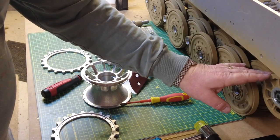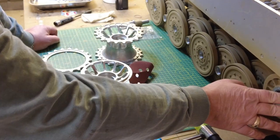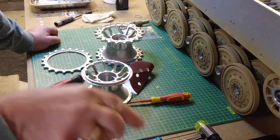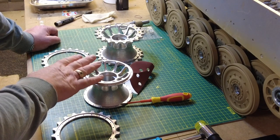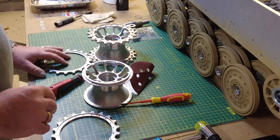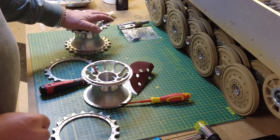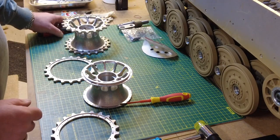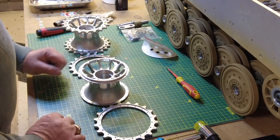Today is all about the idler wheel. I've already installed one side but will go through the other in real time. I've done the hubcap and prepared it for painting, and I want to get the two sprocket wheels prepared for painting as well. I've gone ahead and cleaned up the sprocket wheels to take all the residue off them, as I've done in the past. I just want to go through some things I've discovered with preparing these — it's nothing to do with the manufacturer, just typical machining issues.